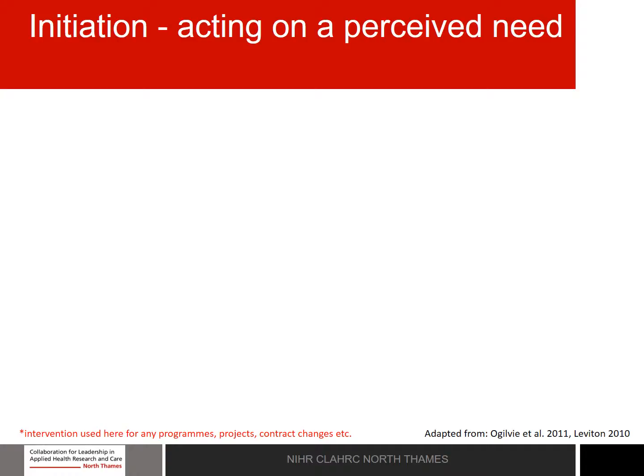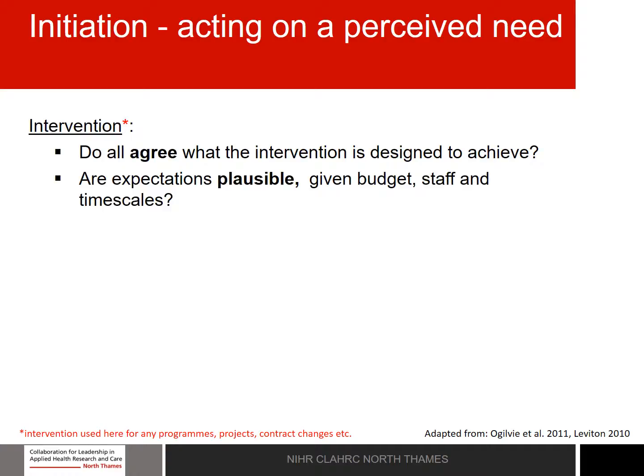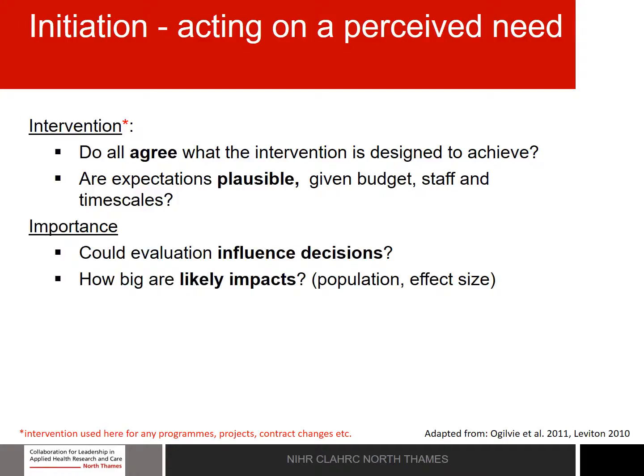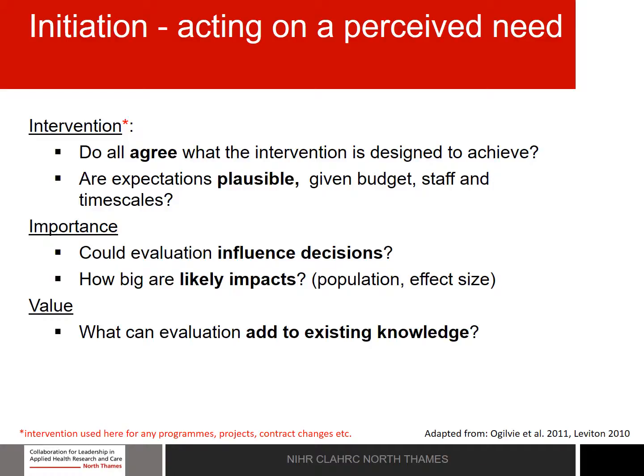In brief, when initiating an evaluation of an intervention, it's important that all involved are agreed on what it is the intervention itself is designed to achieve, and whether this is a plausible expectation given budget, staff and timescales. Similarly, there's no point evaluating something if it's very unlikely that the findings will be used to influence decisions. If the likely impacts are too small to warrant the resources taken up by the evaluation, or if the evaluation will not add anything beyond what you already know. Or finally, if there really are insufficient resources with which to carry out the evaluation.